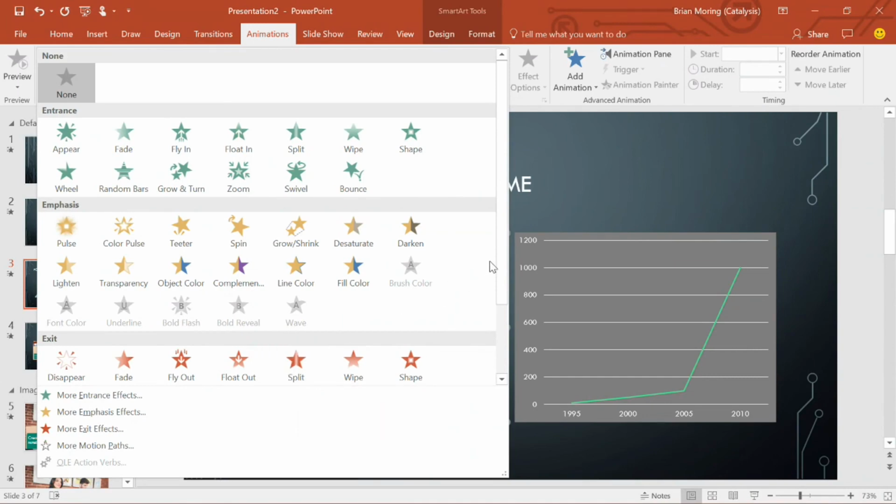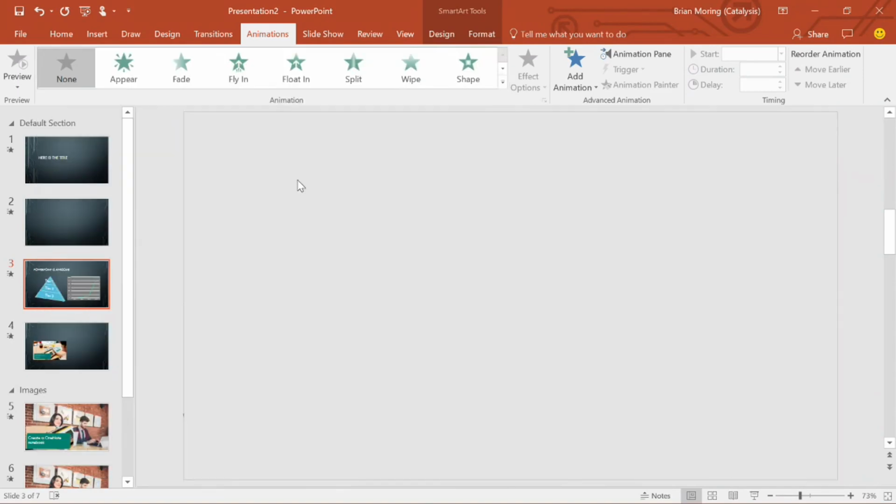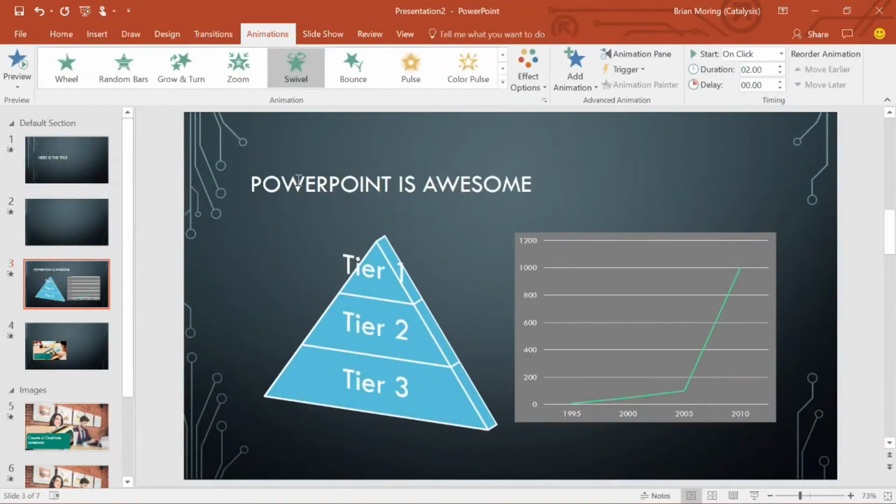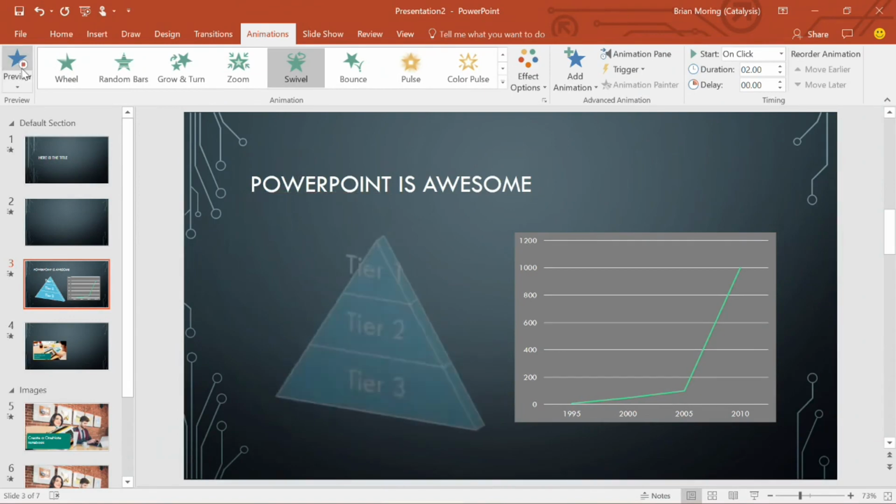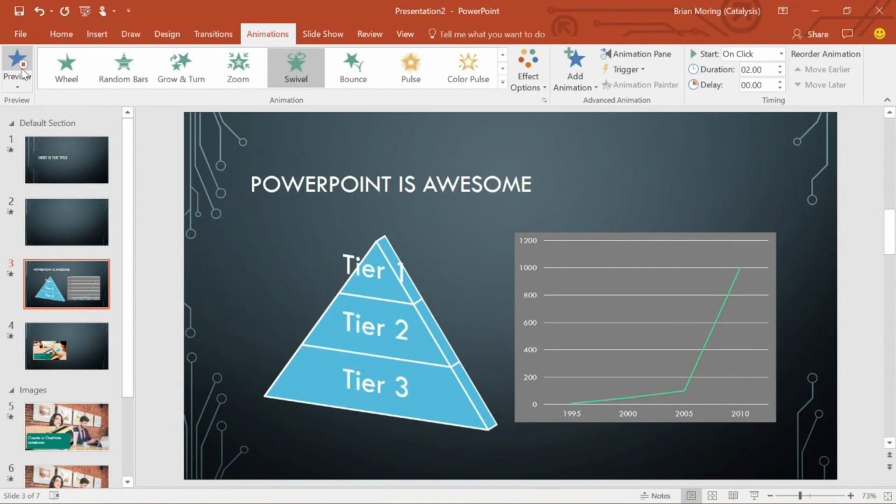So in this case, what I want to do is add in an entrance, have an emphasis, and have an exit. Let's take a look and see which ones we have available for us. Well, right now we know our Smart Art is a pyramid. I think what would look cool with a pyramid would be to have a swivel entrance. So in this case, I'm going to click on swivel. You can see in the background, it'll give us a nice preview of that. At any time, if you want to see it again, we can click on preview. Okay, yeah, I'm liking that. In this case, it's got a nice swivel to it.